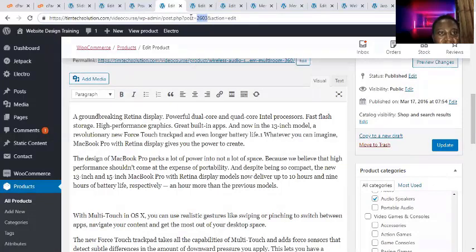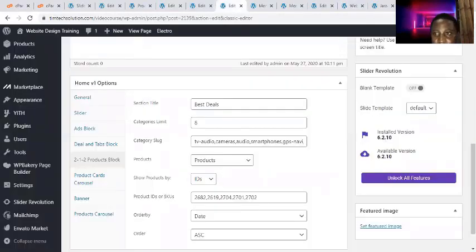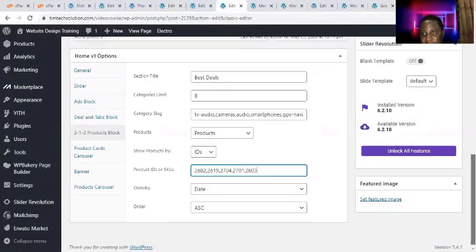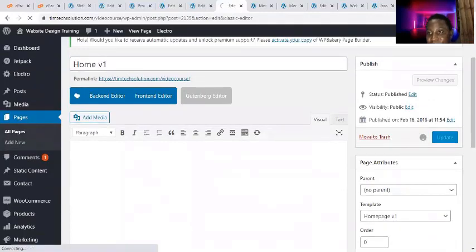And if you want it to be among what displays here, you can just add it up here and refresh and update your page there.